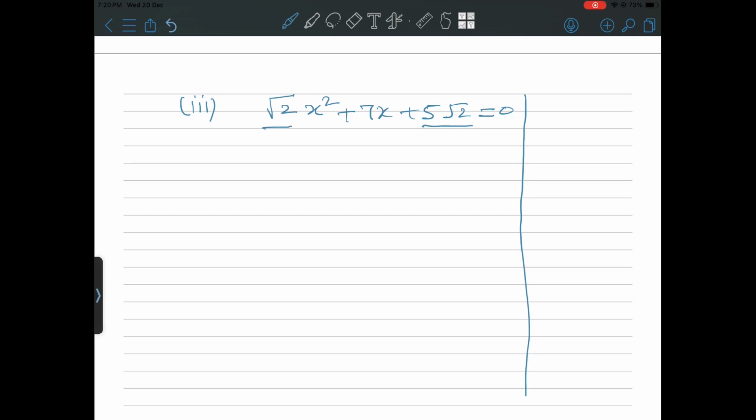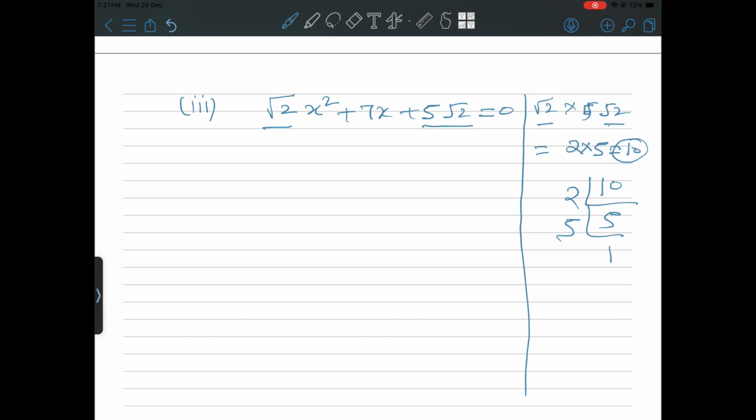Let me show you. So we get root 2 into 5 root 2. And we know that root 2 and root 2 become 2. So it means that 2 into 5 is equal to 10, right? So now we have got 10 from the multiplication of these two numbers. So we can factorize 10, right? So what we got? We got 2 5s are 10 and 5 ones are 5. So we have got two factors, 2 and 5.